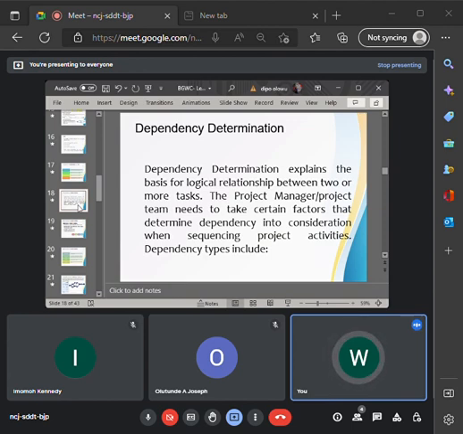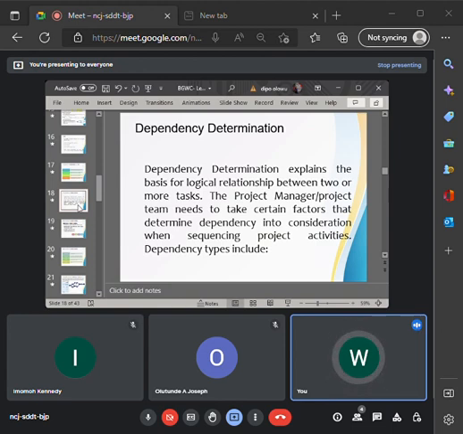It tries to explain the logical relationship between two tasks. Why is it that the project manager will have to allow you to do this task first before you do the next task? What informed the reason of the project manager? Or why would the project manager say that we have to clear first before we do mapping? What determined that sequence? Or let's look at another sequence. What determined the sequence where the project manager will have to say that we have to do block work first before we start doing plumbing work?